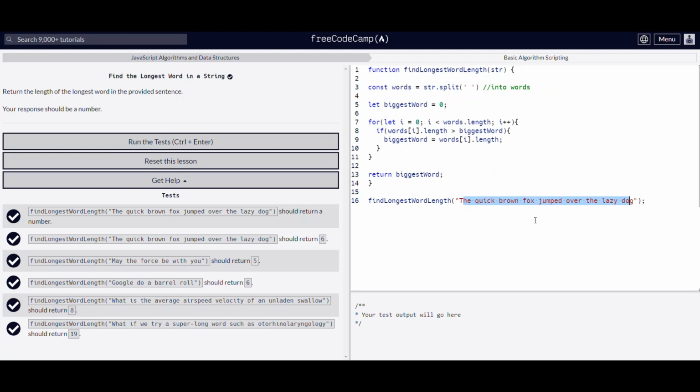And then you have an if statement. This basically says you need to do this for every single word in the array, which is look at words at the position of i, its current position, the length. Is it greater than the biggest word? So when it first starts off, it's 0. So is the length, which is 3, greater than 0? Yes. Then it goes to this, and this. If I'm not mistaken, jumped is the longest word based upon how many letters are there. That's 5.